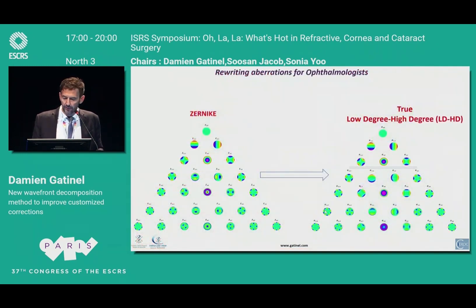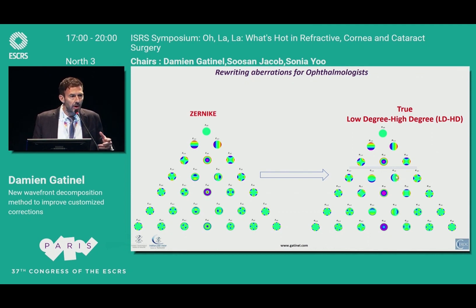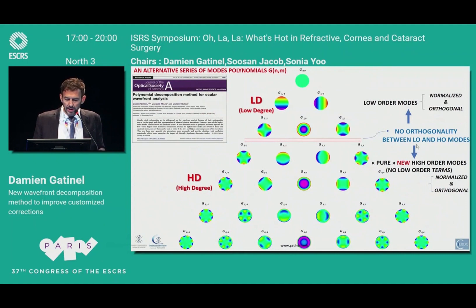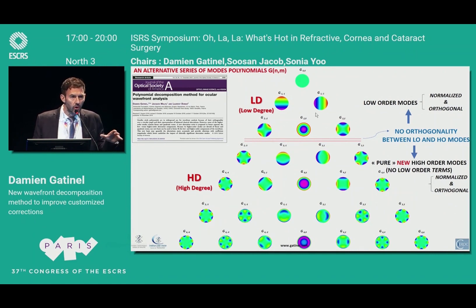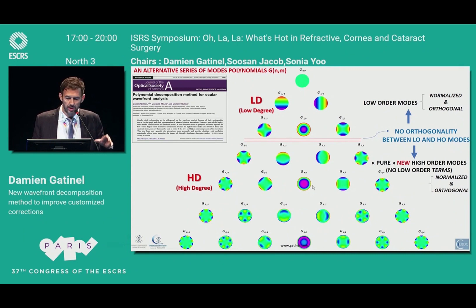All these issues are confusing, and we thought it would be useful to have a new classification where the high-order modes in the center are now paraxially flat and neutral in terms of low-order aberration, as they should be. We published this in a paper. To achieve this, we had to solve some mathematical issues and sacrifice orthogonality between low and higher-order spaces, but that is not a problem because in ophthalmology we don't compute RMS between low and higher-order modes — we want to know the higher-order RMS, and all these polynomials remain orthogonal and normalized.